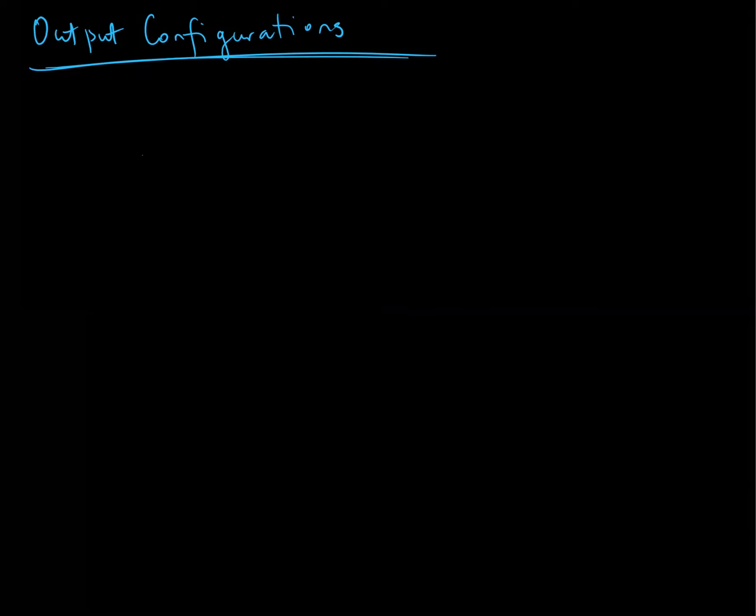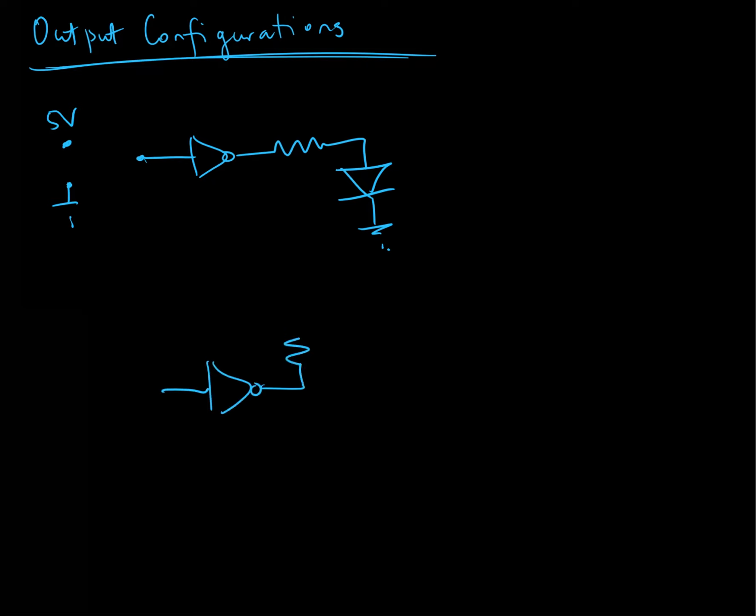So I've got my two configurations. In one of them, the output from the chip is going through a resistor to an LED to ground, and the input is either to 5 volts or ground. It could be either, or to the switch configurations that we just learned. The other option is that our output is going through a resistor and is tied to 5 volts. Now I forgot to include the LED there, so let me just erase here. And so the LED is now here.